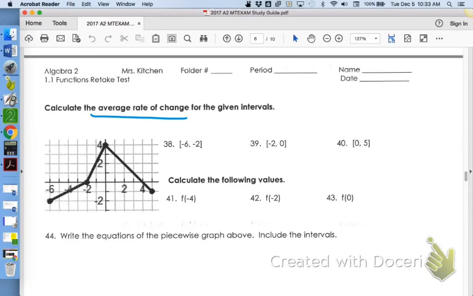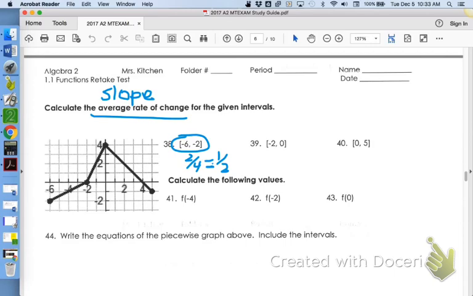The average rate of change is slope. So you're going to calculate the rise and the run based on the interval. So beginning at -6 and traveling over here to 2, you're basically finding the slope of that line right there. Okay, so let me erase the mess. You're going to rise 1, 2, run 1, 2, 3, 4. Rise 2, run 4, which is, and you should reduce this, 1/2.